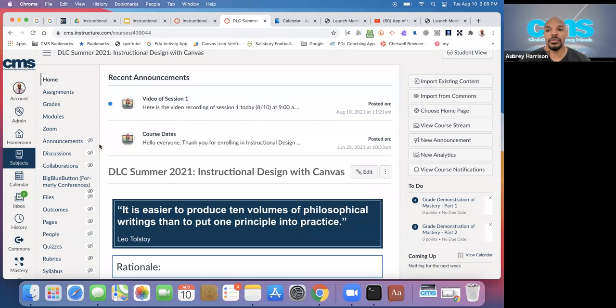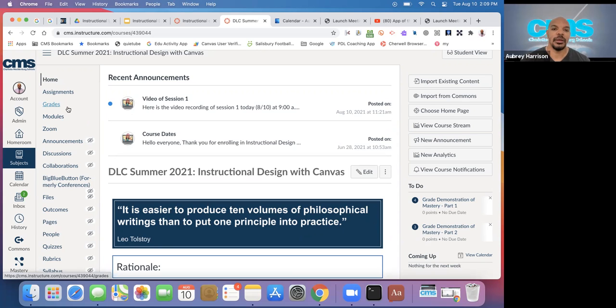So you do have the ability to modify this. And we encourage you, as you do that, to think through what information or what content your students need to have access to, and whether using this course menu is the best way to access that content. For example, I can say that I really need my students to be able to access their assignments. And so maybe I want to include that in here, but I could also make the argument that I do need them to have access to their assignments, but not from here. Maybe I want them to have access only from the module view, or from a page where I have it posted. That way I can ensure that they are viewing the content first and not just jumping to the assignment to try to complete it.